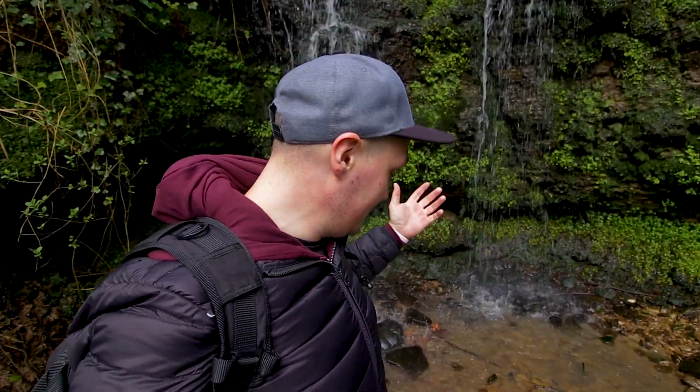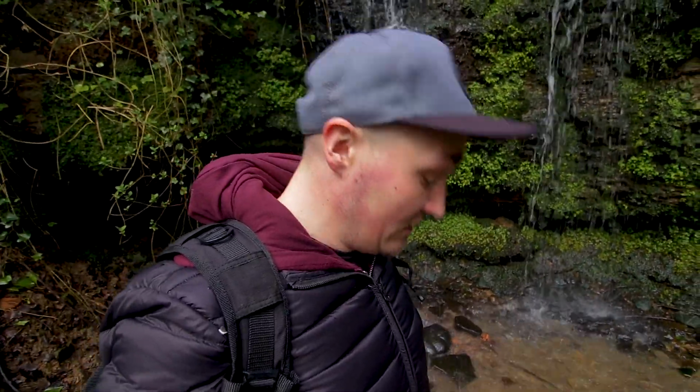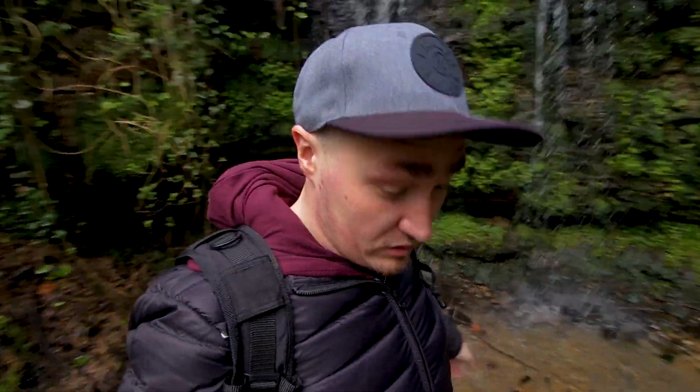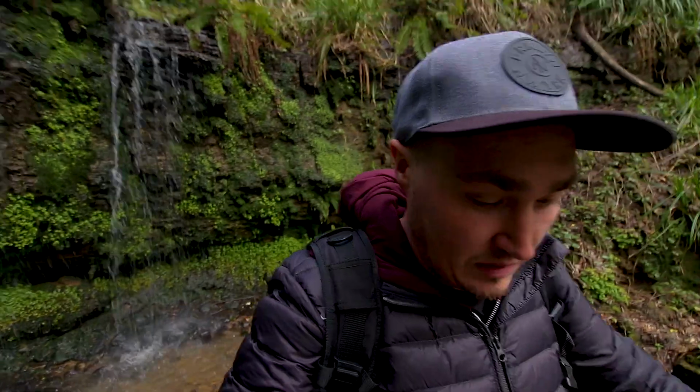So as you can see, I think we've actually found the main part of the drifting well. It's bloody impressive, I have to give it that. I am actually getting a little wet here. But the good thing I like about this location is the fact that you can actually get down here, it's accessible. There's proper made paths and steps. But I haven't even decided what I'm gonna shoot yet down here. I haven't even had the chance to look because I'm that excited.